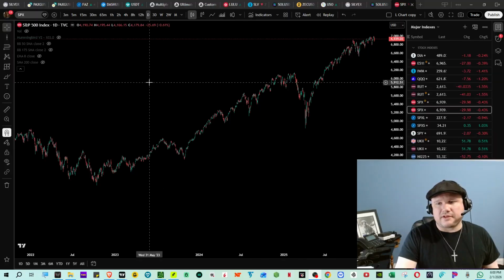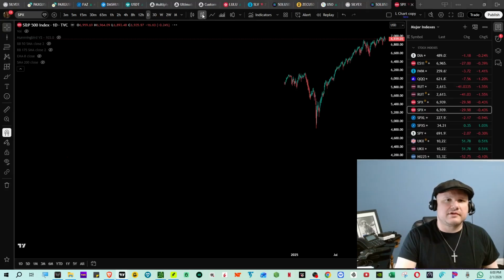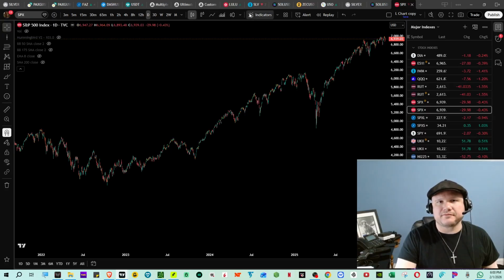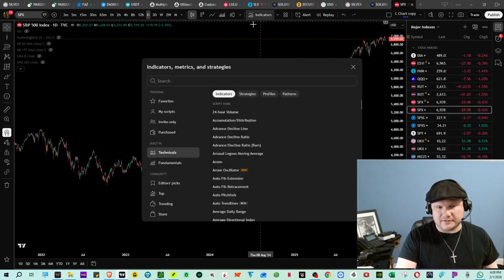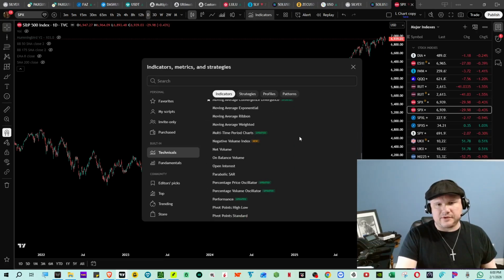So here's a general layout of the platform. You can have your own watch lists on the side. You can select your time frames, candle types, or if you want to do a line chart, you can. Indicators, if you go into the technical section here, these are going to be pretty much standard on every website, and a lot of brokerage firms and crypto firms are starting to use TradingView charts, so it's always good to get used to TradingView.